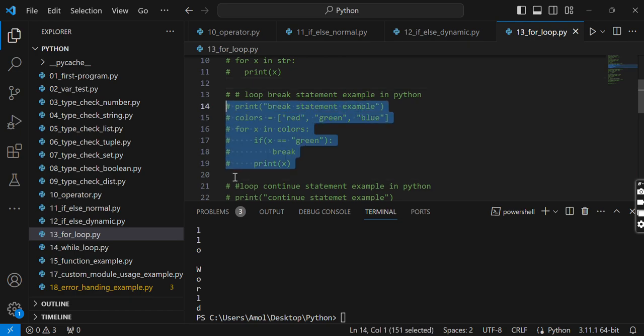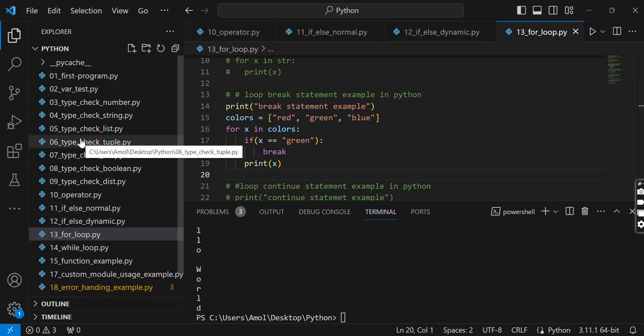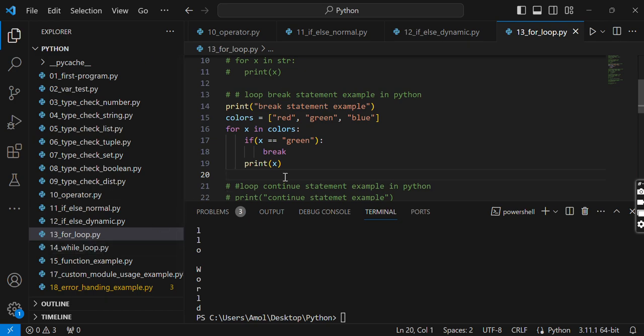Okay, in many of the cases we do use it. That's a break statement, and in general also I'm talking about it. Maybe if something is not clear about all the variable types and data types, that's fine. But from here onwards, just try to understand a few things: if else, for loop, while loop. All of these things you need to understand, because these are things we use a lot.